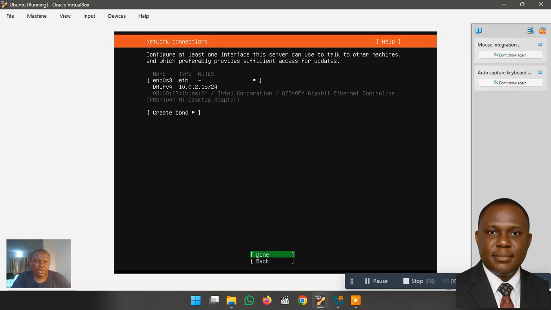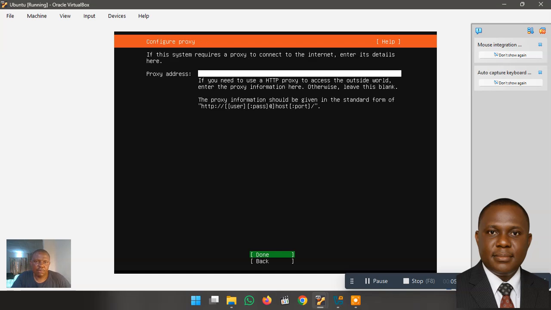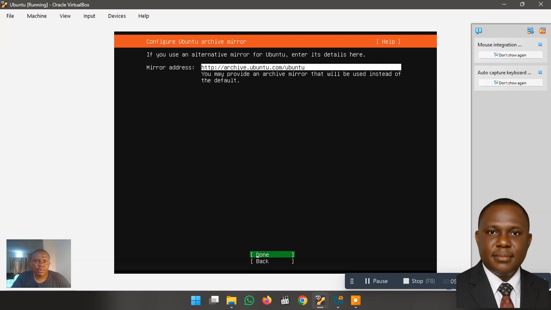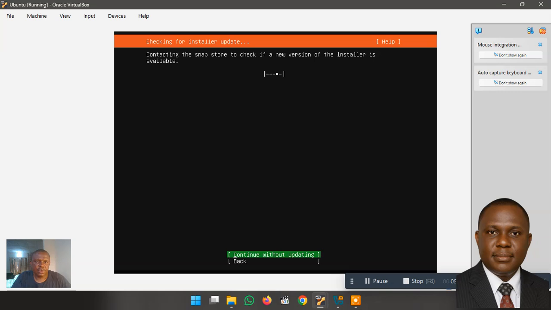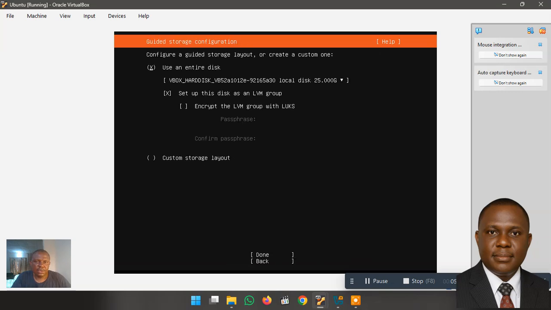Here it's already picking an IP address, so you say Done. Then proxy: no proxy for now. Then let it update from this mirror address, the repository, so continue without updating. At this point you just click Done.